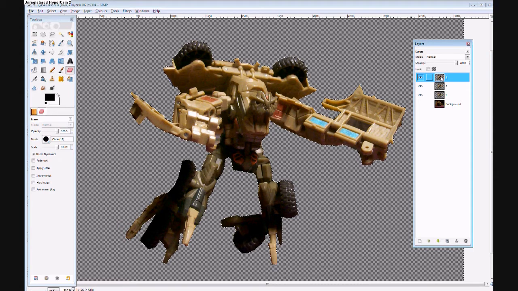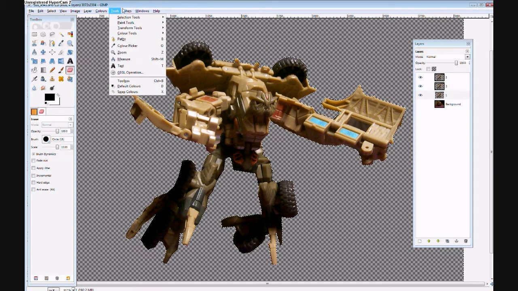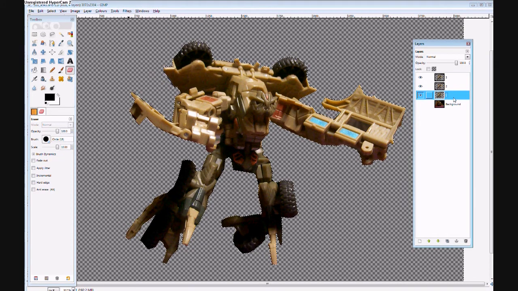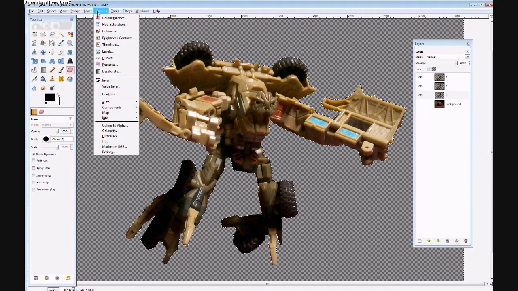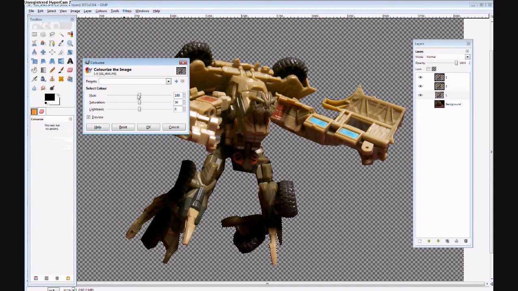So now the bottom layer, what you're going to want to do to this is make sure you have this bottom layer selected. To do that, you got to click on the little image thumbnail down here. Then you're going to go to colors, colorize. Actually, first off, you're going to want to turn off these layers.